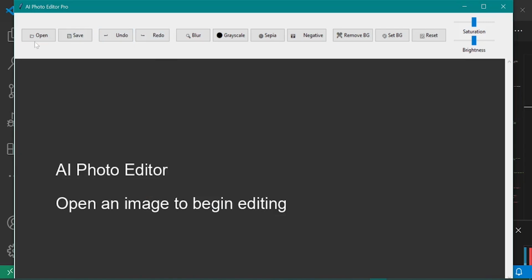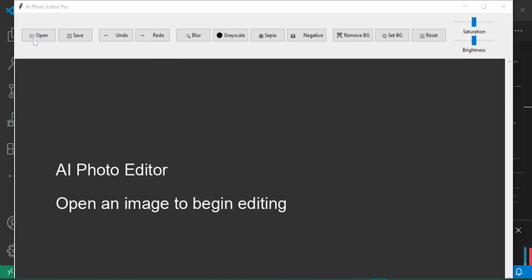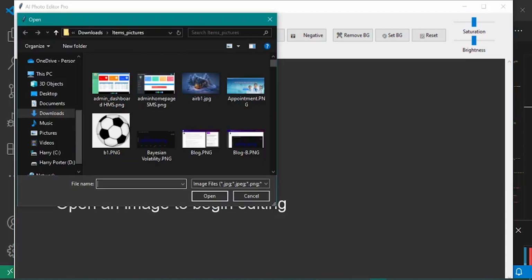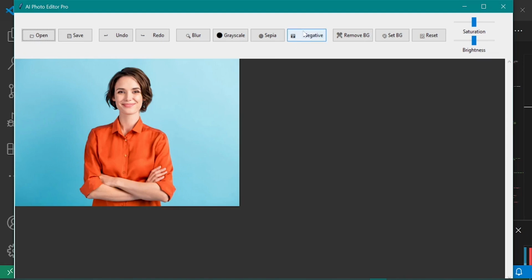So we can open again our program, and I take the person, and now this is the grayscale I'm talking about, this grayscale. So I realize when I click on it, the image turns grayscale, and I can undo back to that. So I can grayscale again, and again I can reset to original.